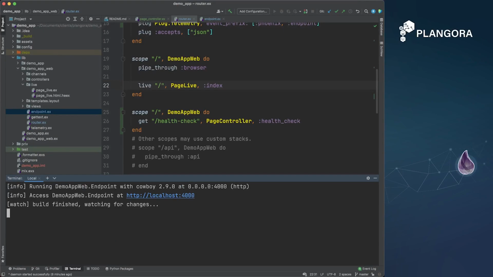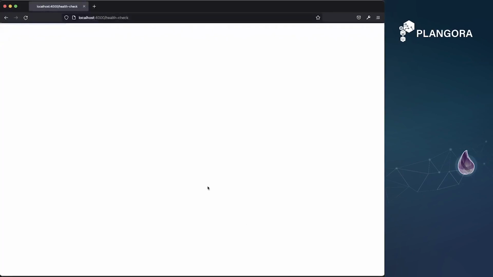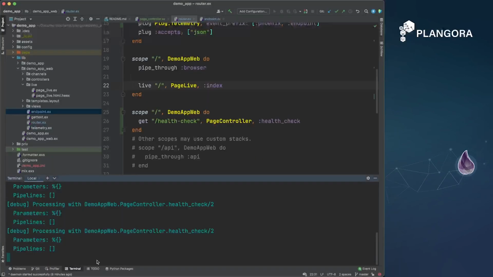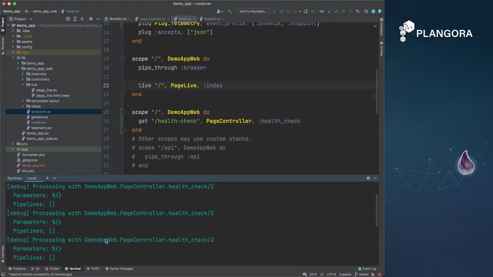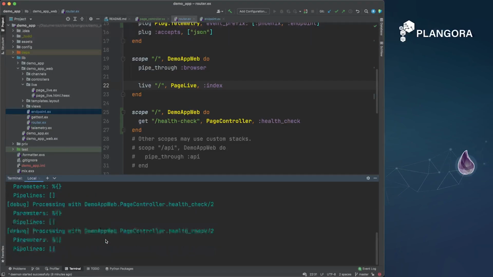And then you will see, if I run this a couple times, now the info log is gone. But what you may notice is that we still have this debug line here.